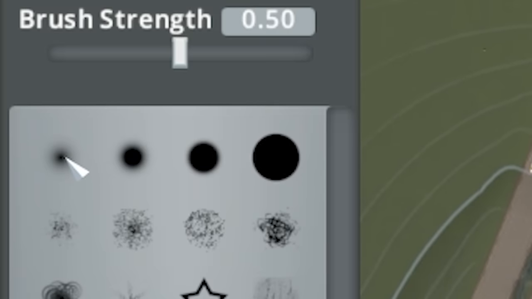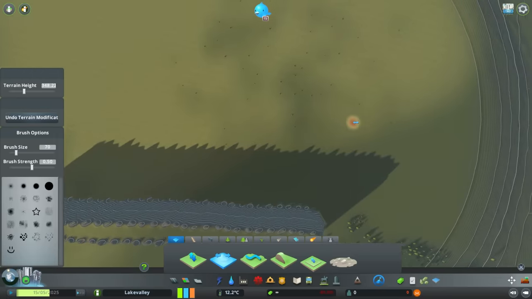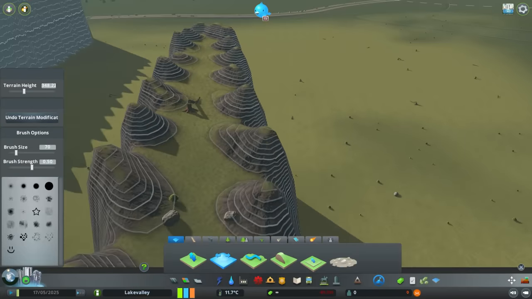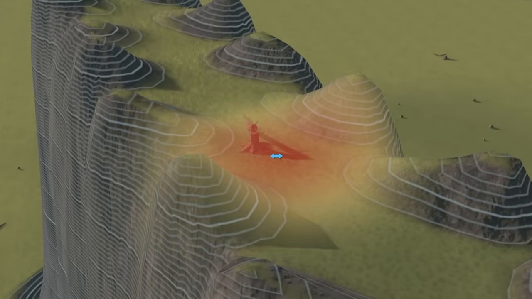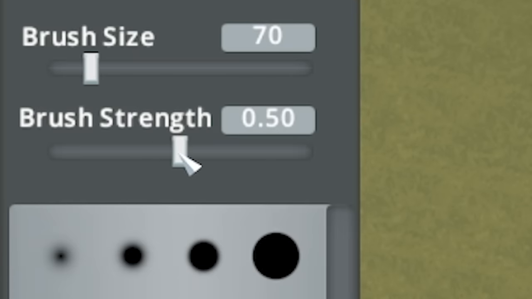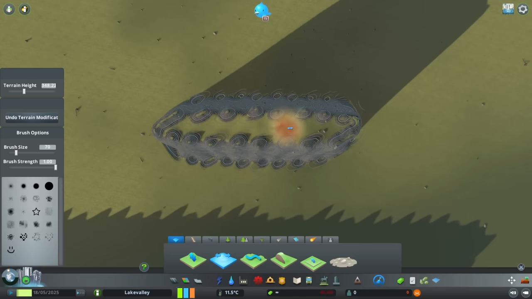So let's, for example, go with the softest brush there is and do another line up here, and we'll see, does it do the same thing? Yes, it does. Oh, look, I've brought the tree to the surface. And that's while looking straight down vertically as well. And even with the brush strength at 0.5, if I put it up to 1, it still does the same thing.